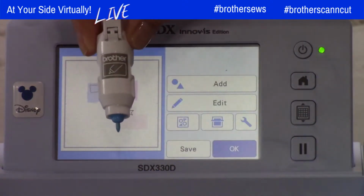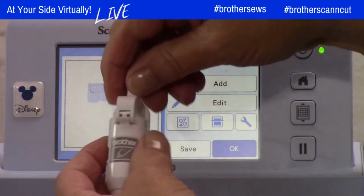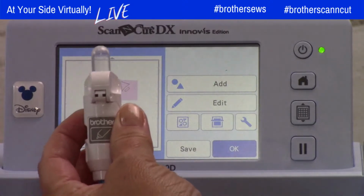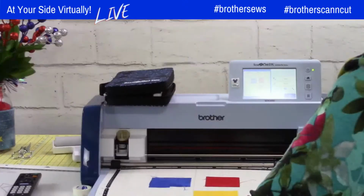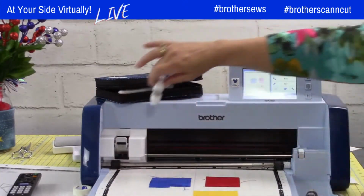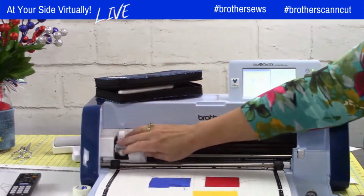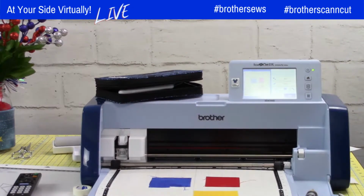The 225 came with them as well. So we basically put the pen in, put the cap in the top so we don't lose it, because that little sucker tends to fly away sometimes. And now we're ready to insert it into the machine. So I'm going to take out my cutter and insert my cartridge and just press it down and lock it in place.